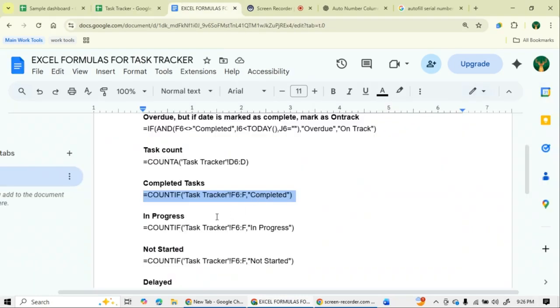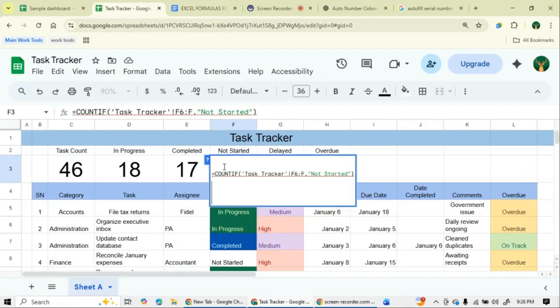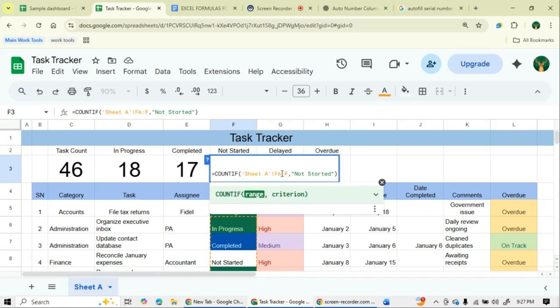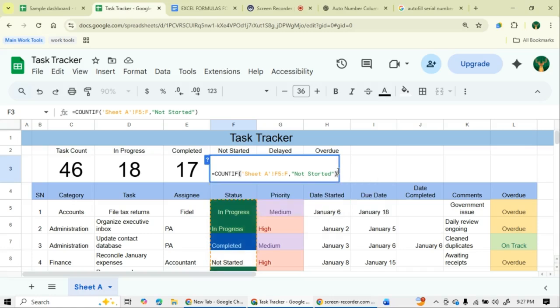Now we're going back again to not started. We're going to do the same thing we did with these other ones, right? So sheet A, F5 is not started.